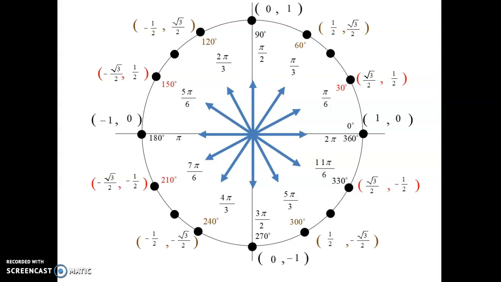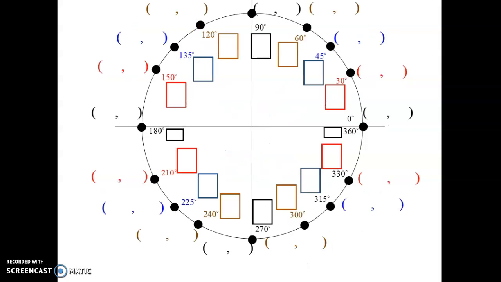So again, if you can count to 12 and reduce as you go, you can find all the radians with their corresponding points. Okay, now there's a lot of stuff in here. A lot of it looks the same. We're going to give you some tricks on how to figure this out. Okay, here's the unit circle all together.